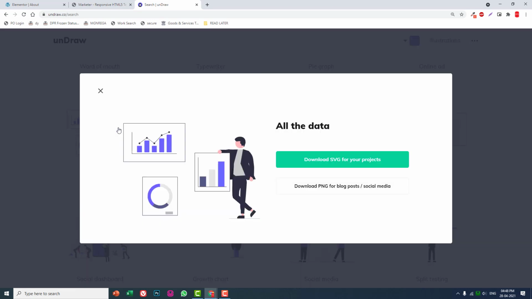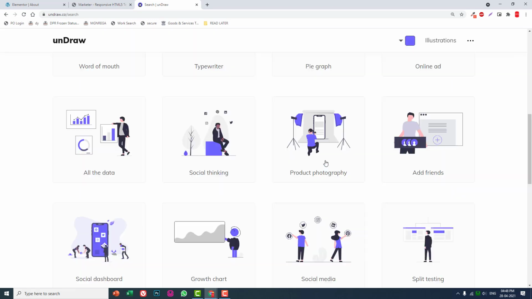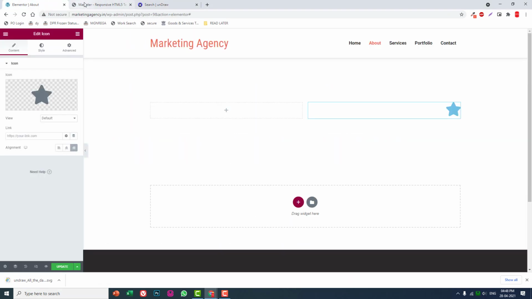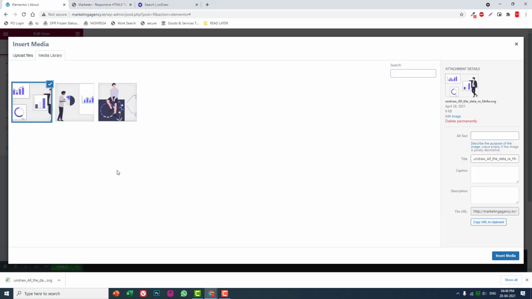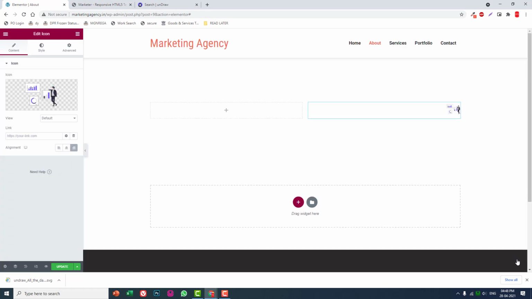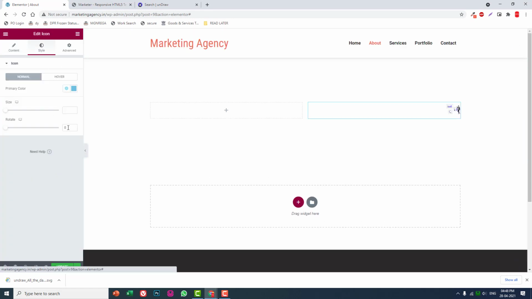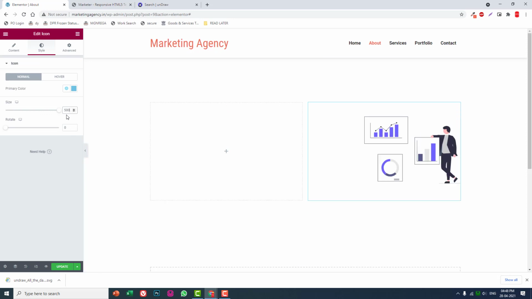Okay, let's choose this one. Download SVG here, and come back here, upload SVG, insert, upload the illustration, insert it, go to style, size about 500.